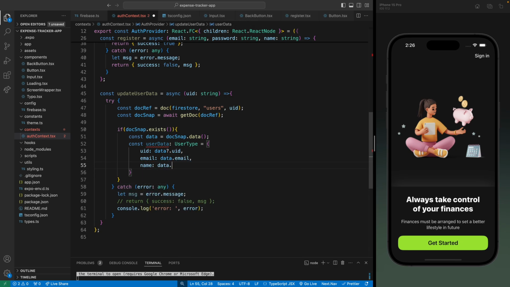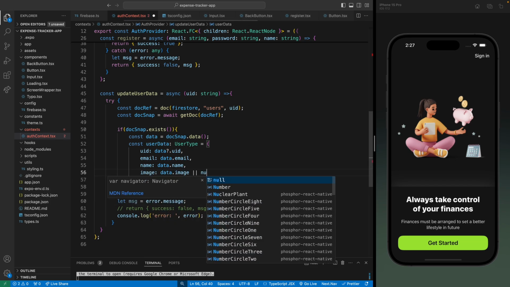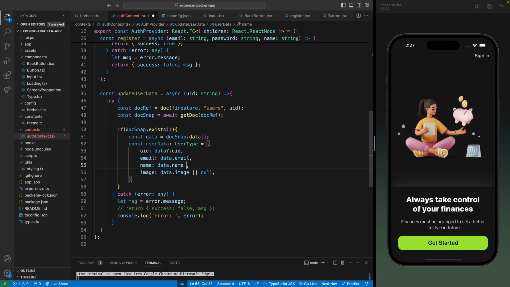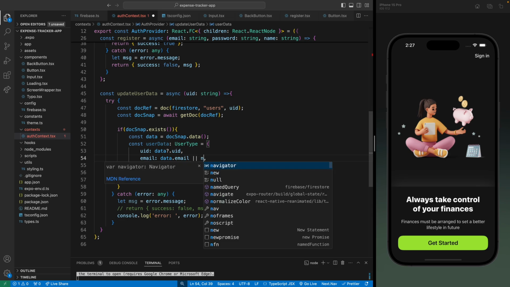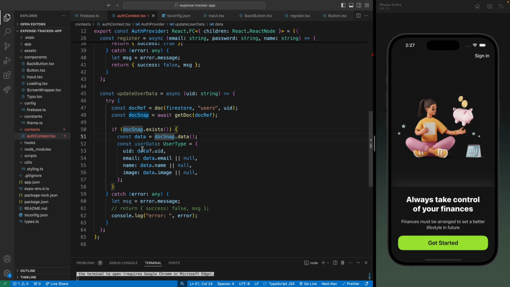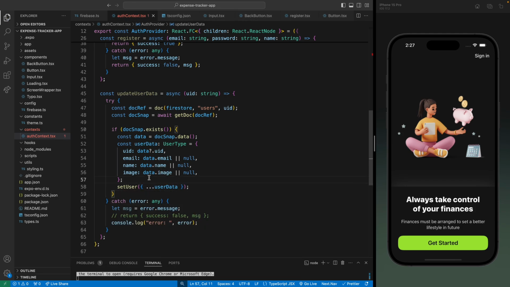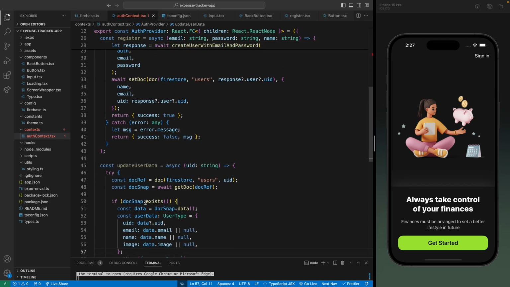Then the name of the user, and then the image if there is an image, or null. Let's add null for all these values. Like this. So this will be the user data, and if there is a user data, we will just set it into the user state of this context. And I'll explain later why we need this function. So right now, if it doesn't make any sense, just don't worry about it.